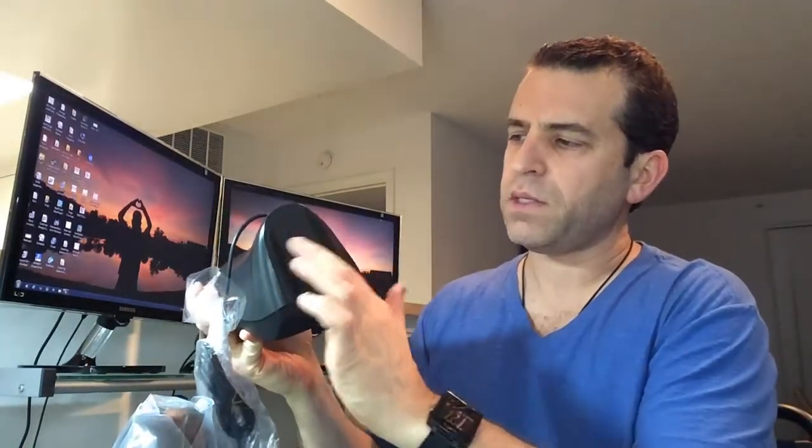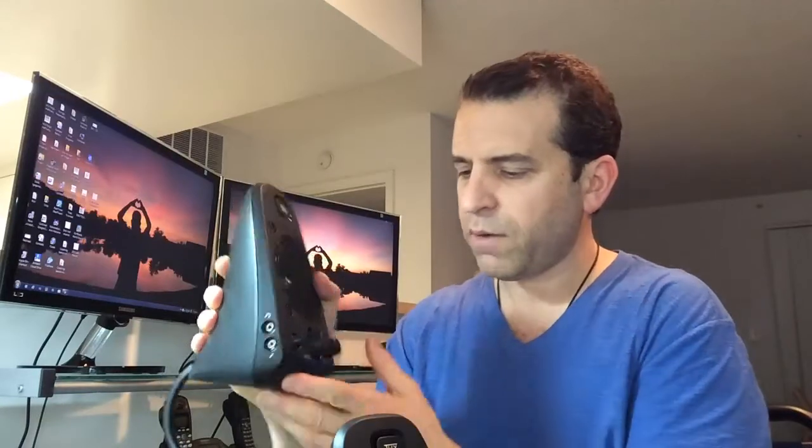On the bottom of the speakers, as you can see, there are rubberized pieces. For someone like me with a glass top desk, they keep it from scratching and keep the speakers from sliding. The right satellite speaker has a power button you push in and out, a volume switch you turn left and right, and a bass control — which I'm really excited about. When you center it, you can actually feel it's centered. It also has a headset jack for other devices, and a connector from the subwoofer to your computer to get sound.